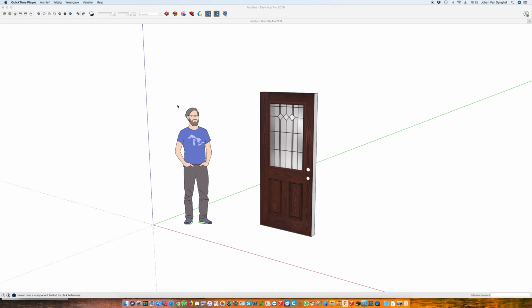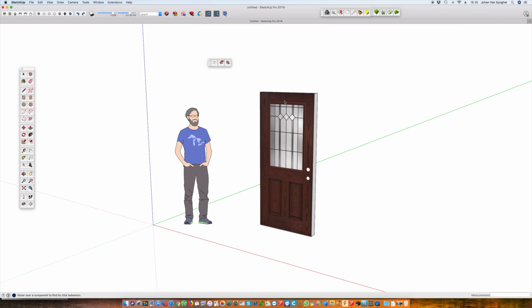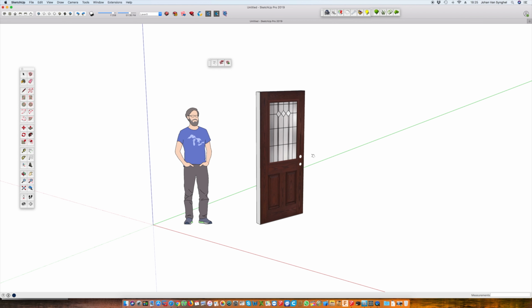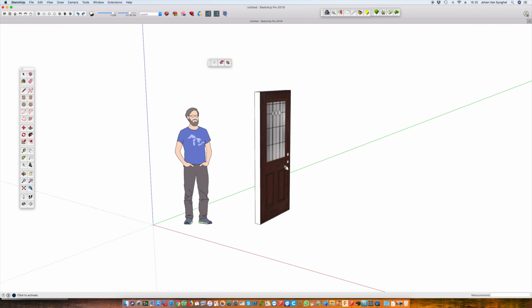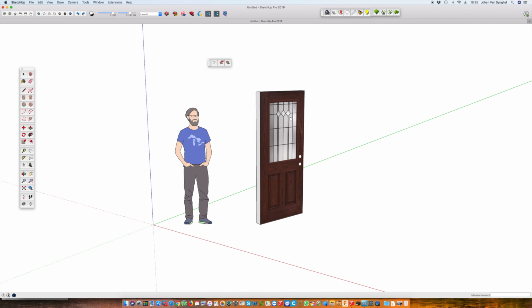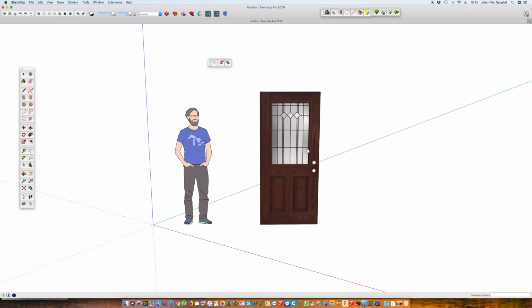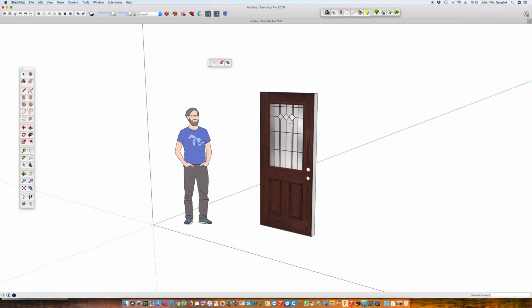In this course we will learn the basics about programming dynamic components. Here in this sample is a door we want to open by clicking on it. If you click on the door, it will open. If you click again, it will close. You can see that this door animates very slowly. It doesn't jump to an open door, it animates slowly to an open or a closed door.